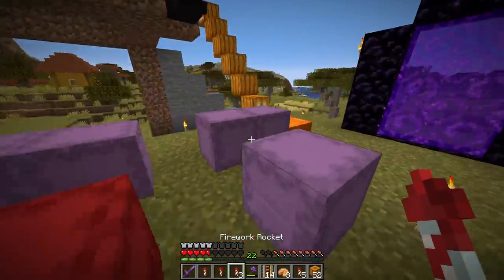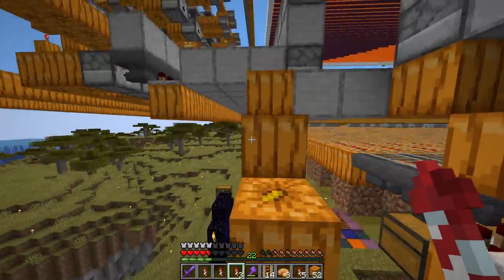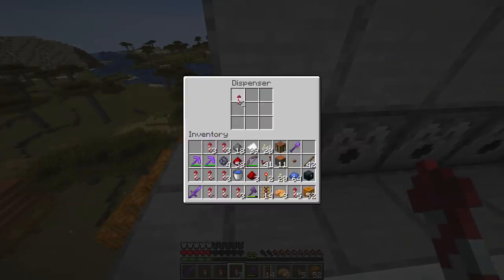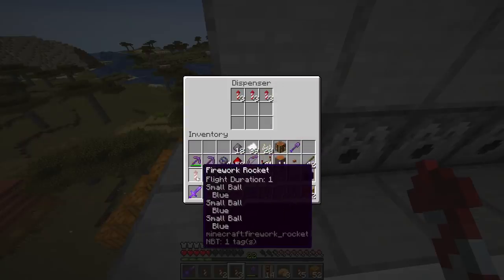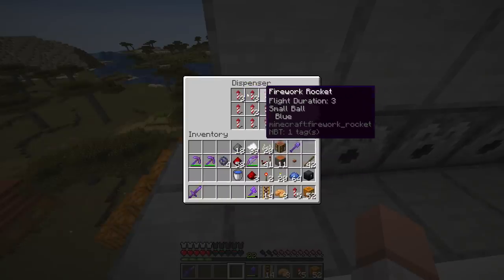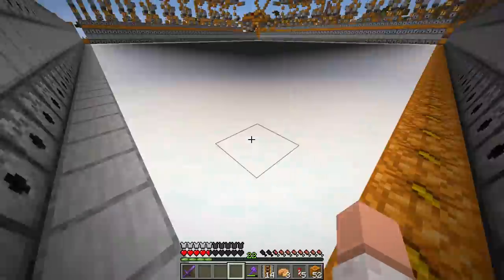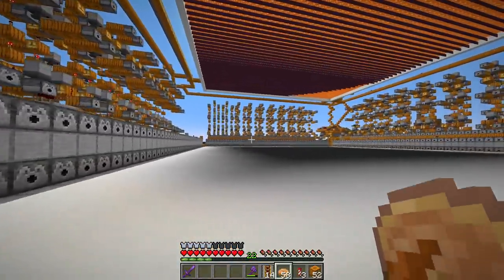So, basically, we want all the fireworks to look like this, where we have flight duration 3, 3 breaks, flight duration 3, 2 breaks, flight duration 3, 1 break, and then the same for the flight duration 2s, 3, 2, 1, and then the same for the 1s, which is 3, 2, 1. So something like this with varying flight duration and the number of breaks, so it varies the damage a little bit. So that's the general plan for fireworks.